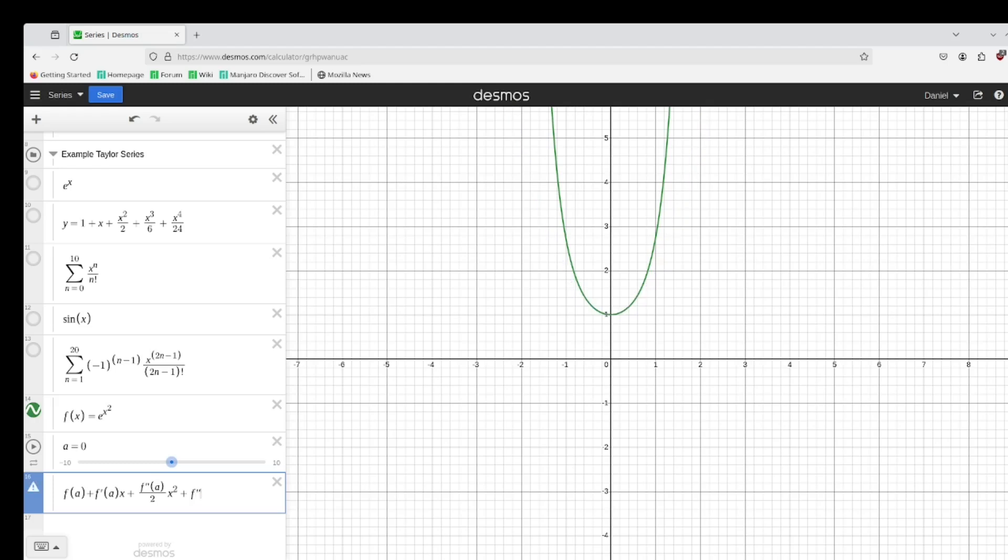I'll go up to the third term because I'd like to show you what happens when we start to move away from zero. When our centering is not zero, because you might have cases where approximating at a different point on here would be more favorable. I'm just making sure I did this right. Yeah, this approximation isn't... I'm not really happy with what I'm looking at. That's why I want to go one more term. Much better.